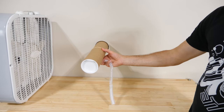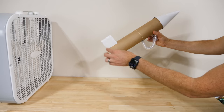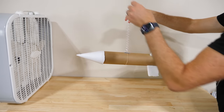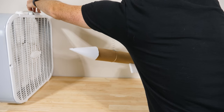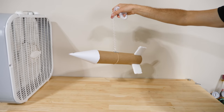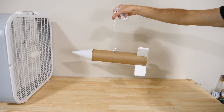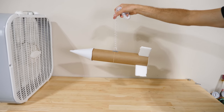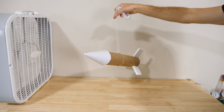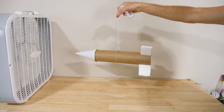Well, now let's just add our final piece to it. Let's add some fins. What I've done now is just attach 3 styrofoam fins to this. Now let's turn on our fan and see what it looks like. Now it flies right into the wind. Now we've made a stable rocket, and it seems like this should work just fine in any scenario.